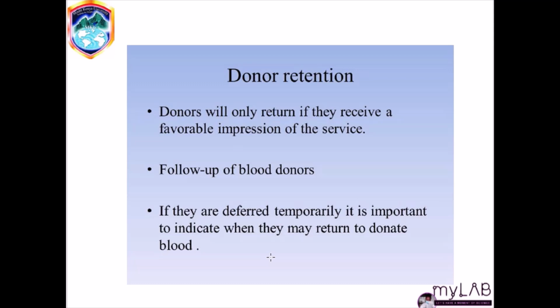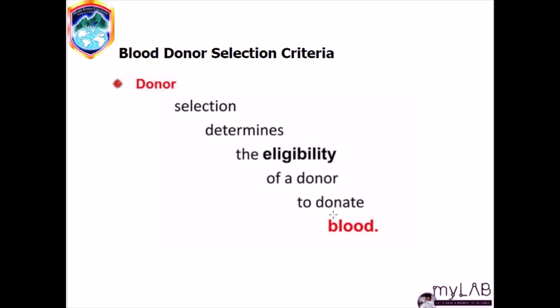So blood donors will only return if they receive a favorable impression of the service, and therefore it is important to impress them the first time they come, make them feel comfortable. Also follow them up through a text message, thank them. And if they are deferred temporarily, for example, maybe as they were signing up they couldn't give blood for a reason that may not be permanent, then it is important to indicate when they can come back and do the blood donation.